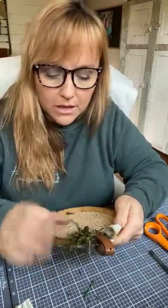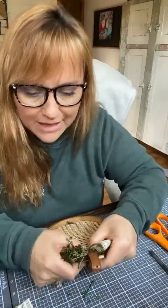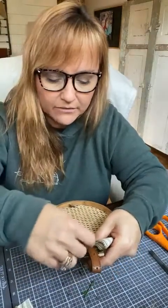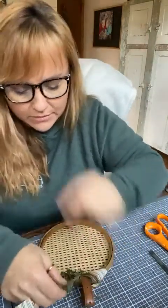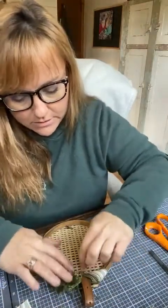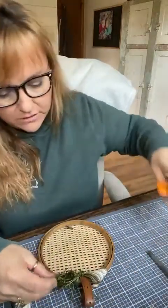So the only thing with the reindeer moss, I really like the way it looks. It kind of looks whimsical, if that's a thing, but you've got to hot glue it down in different areas because it kind of wants to do its own thing. We'll just give this one a little haircut.